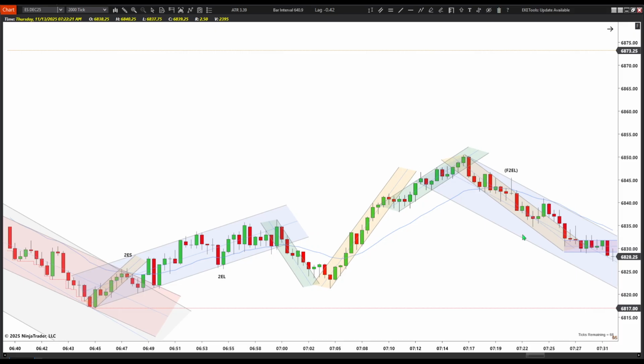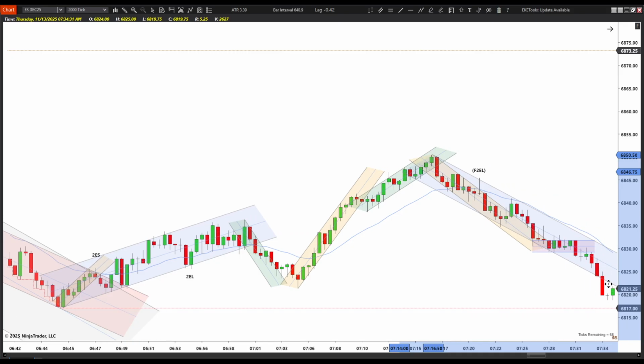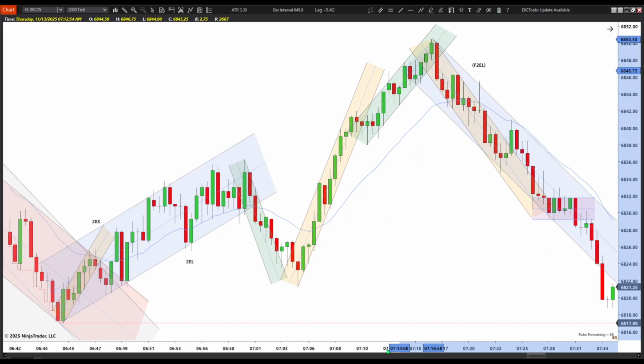Which is down. Break of the orange down channel is tested low. Looks like this blue down channel might be in play. I actually had it slightly tighter initially, something like this. Then it breaks out. I'm looking for a failed breakout on this side to have a corresponding breakout on this side. I'm going to normalize this.